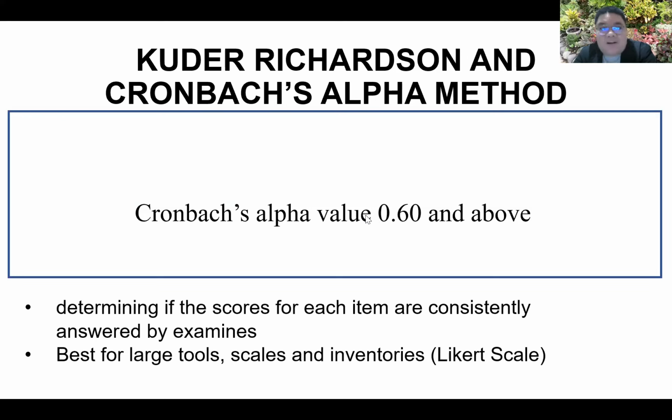Gone are the days now that we are manually computing for these examinations or for these assessments. So we can do this using our statistical softwares. So kindly write on the side of your notes that your KR and your Cronbach-Alpha can be computed using your statistical softwares. And class, a Cronbach-Alpha value of 0.70 and above, that would mean that the test is already suitable for standard testing. Okay, that would mean class that the test is already suitable for standard testing.